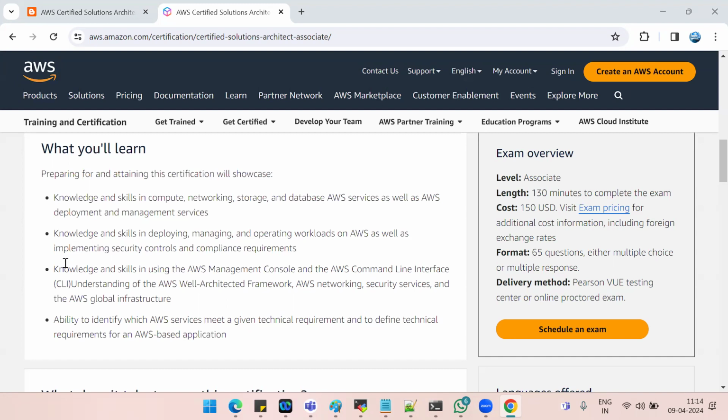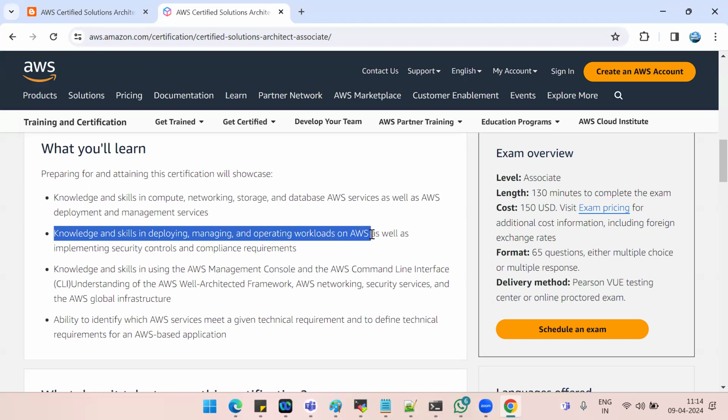So the knowledge and skills are deploying, managing, and operating workloads on AWS, as well as implementing the security controls and compliance requirements. For example, if you are creating an EC2 instance, which is a virtual machine, you may want certain inbound or outbound rules applied, meaning the ports and firewall rules.